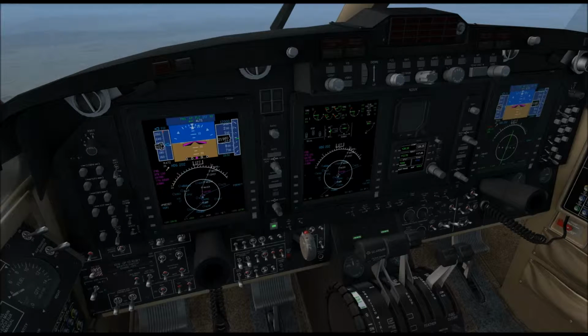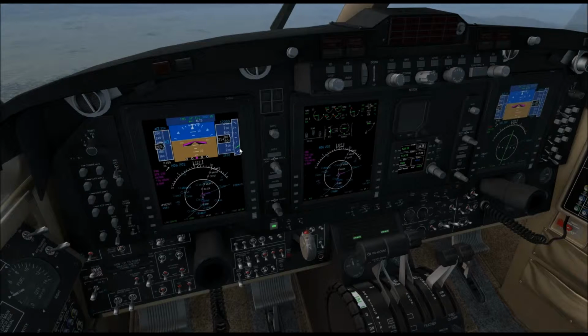As the aircraft starts to slow, when we use the FLC or flight level change mode, it starts to descend in order to what? Bring the speed back up to 212 knots. And then I can adjust how fast I want it to fly by using the speed knob here. So if I wanted to fly at 220 knots, if I crank this up to 220, you see it's starting to descend much faster to try and get that speed up there. We're going to keep it at 215 for now.